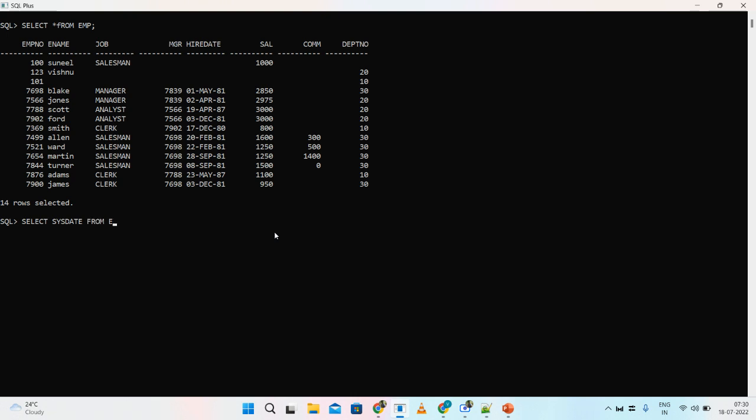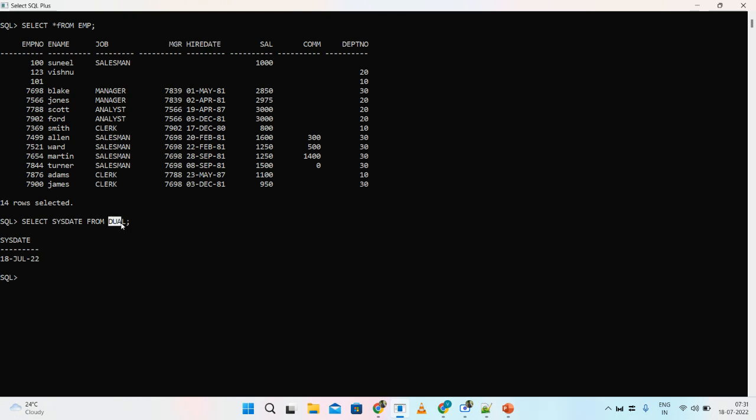Sysdate is a date function which returns both the current date and time. But I said sysdate returns the current date and time, yet it is returning only the date. Why is it not returning the time?